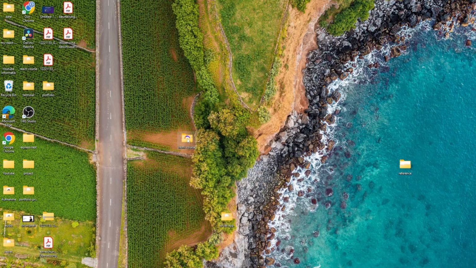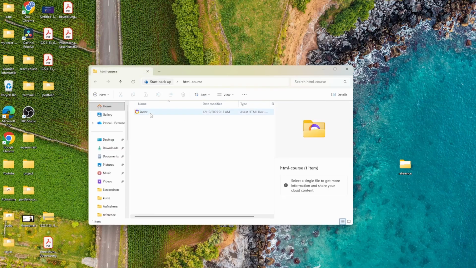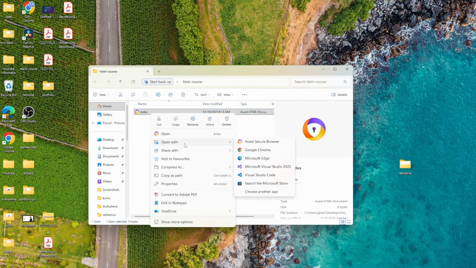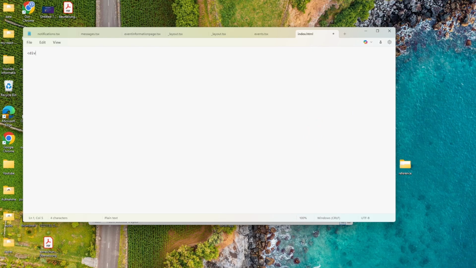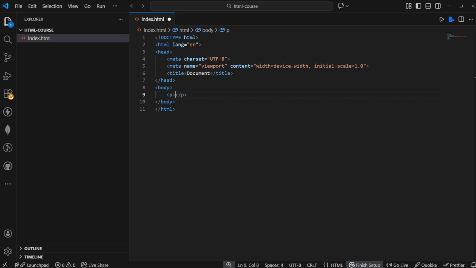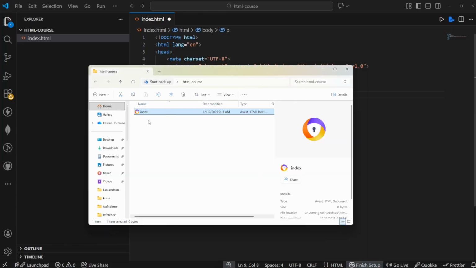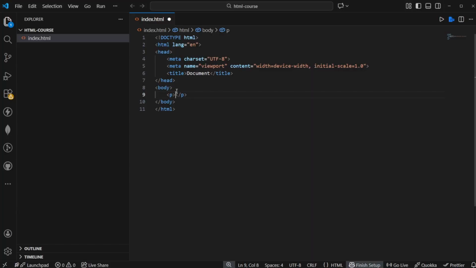In reality, you could also open this HTML course folder right here, and now just go open with, and you could also use open with Notepad, for example. And now it would be completely fine to write HTML code within this editor right here, but of course you see that this is not really an efficient way. To open an HTML page, we can now again open our folder and just press this file right here, and this will open our page. And you will see that this works if I'm just going to output a little bit of text right here. Now if I'm going to reload the page, you can see that we are seeing this text right here.